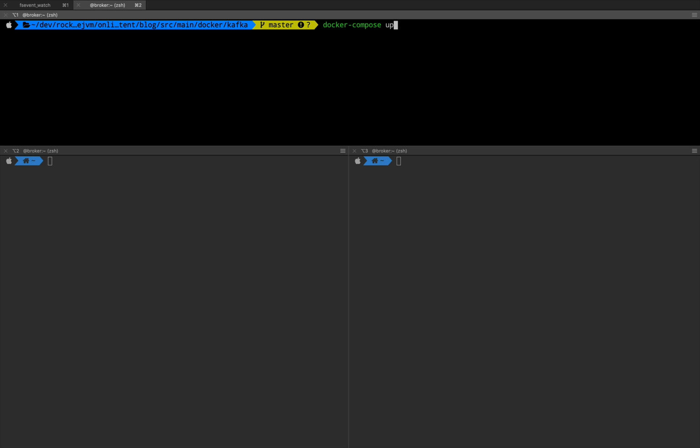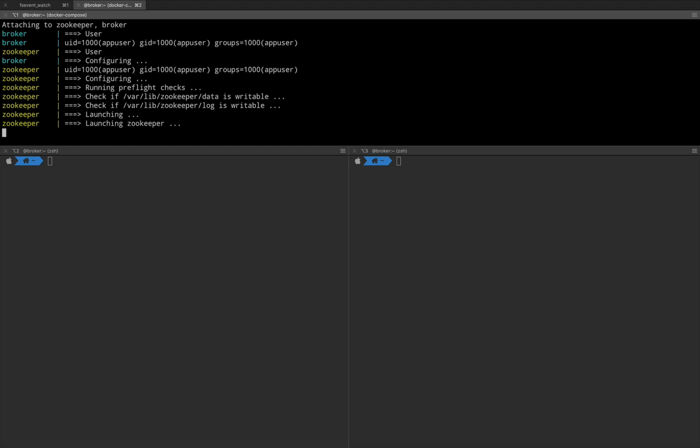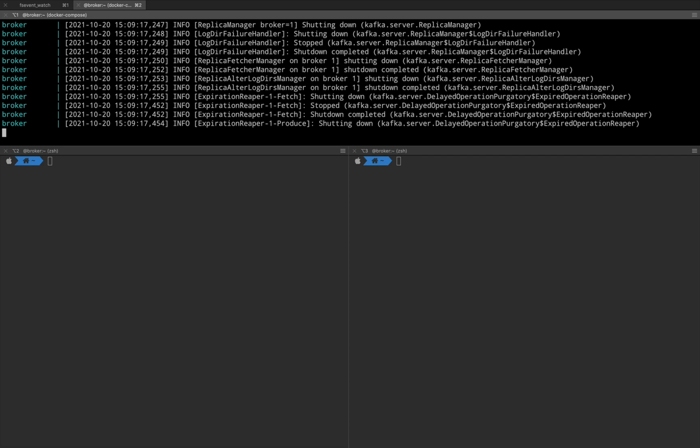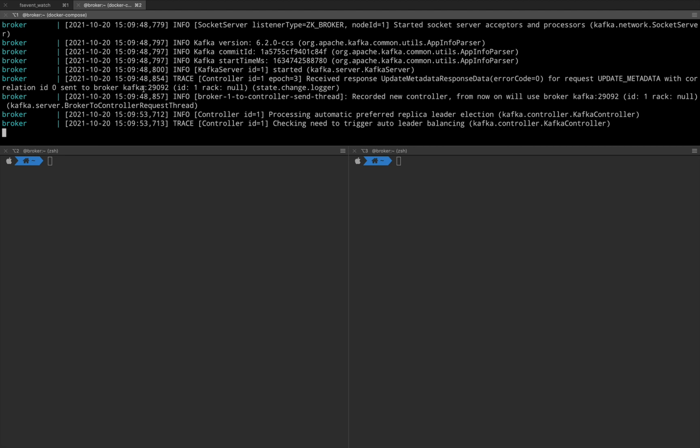Now, if this is the first time you're doing it, docker-compose up will take a few minutes to bring up the appropriate images and start the appropriate Docker containers. If you have done this before with the exact same Docker containers, this is probably going to go much smoother and much quicker. So here you can pause the video if it takes a little longer to start up your Docker containers. And here you will have a Kafka broker and a Zookeeper already set up for you. Alright, so you can pause the video and set up your Kafka Docker container to test whatever we're going to write in the rest of this video.